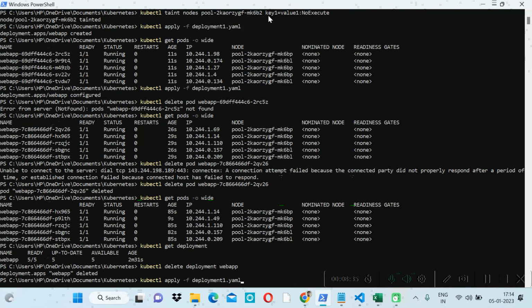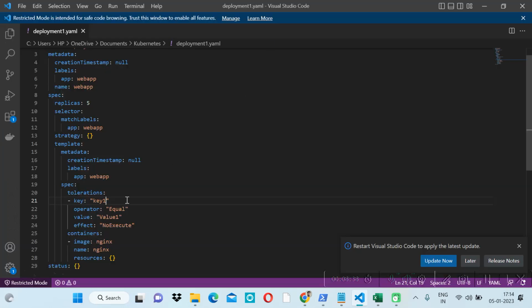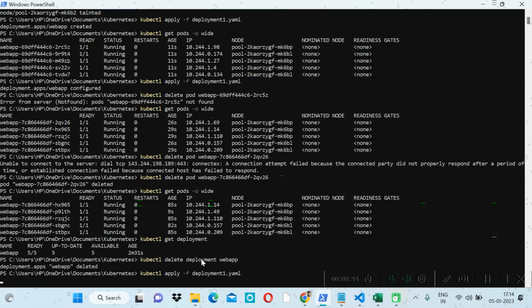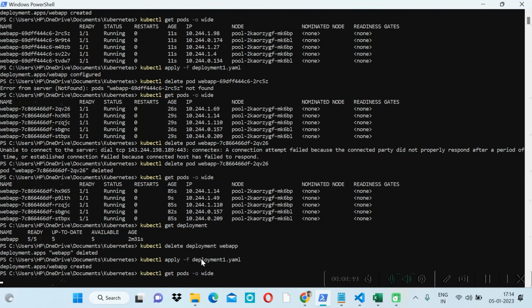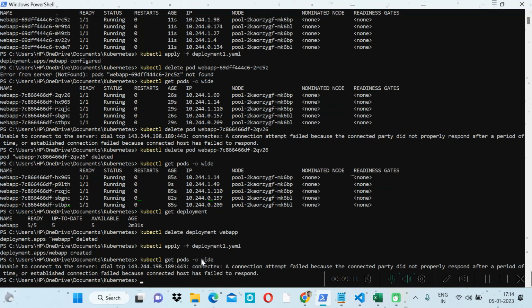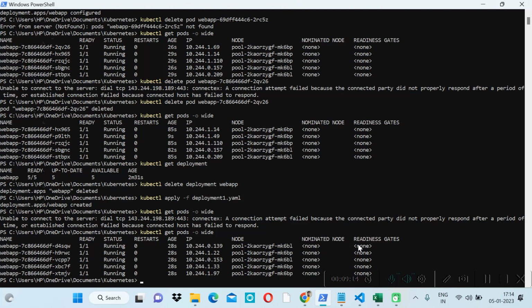Before this, let's check key1 value1, and apply. Let's check if our pods are created on the tainted node. This is some kind of server speed issue, so let's check again.